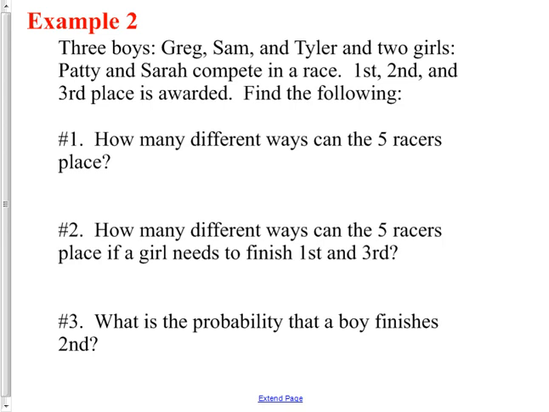Well, you can do it with blanks. How many choices are there for that first place spot? 5. And if you notice right away that you're just going to have a factorial answer, go ahead and write that. What's the shortcut way to write this answer? 5 factorial. Because it's really 5 times 4 times 3 times 2 times 1. Why can't it be 5 times 5 times 5 times 5 times 5? Because if some guy has already been chosen to finish in first place, he can't finish in second place also, right?